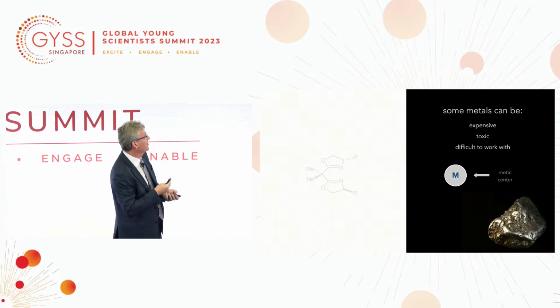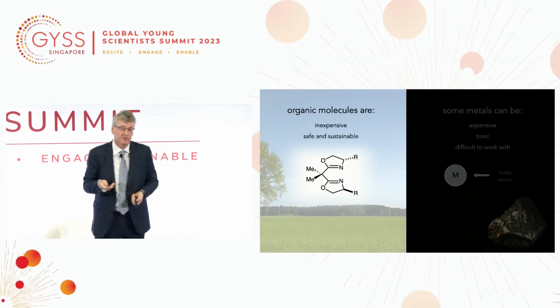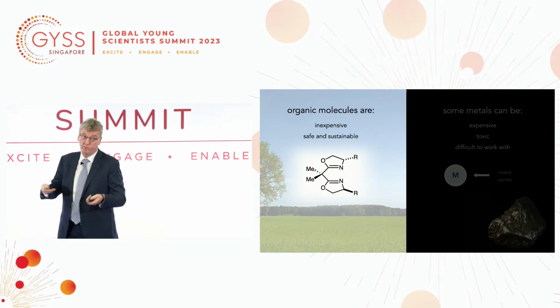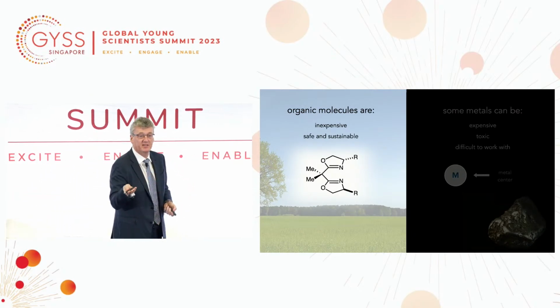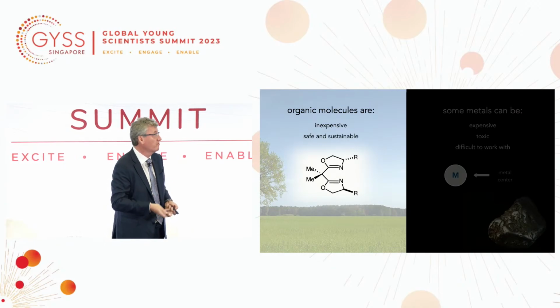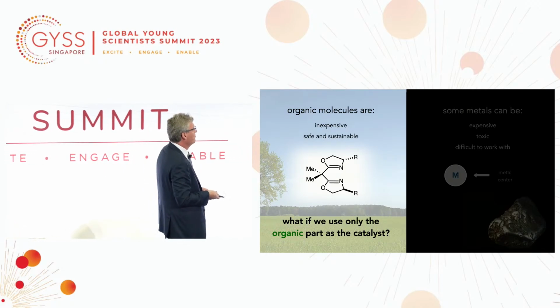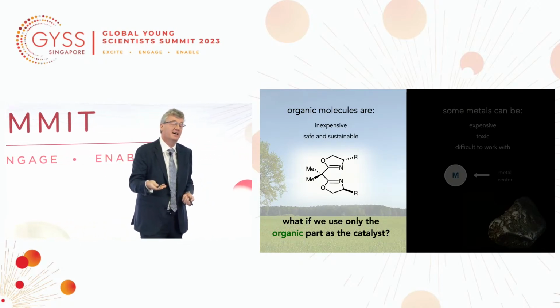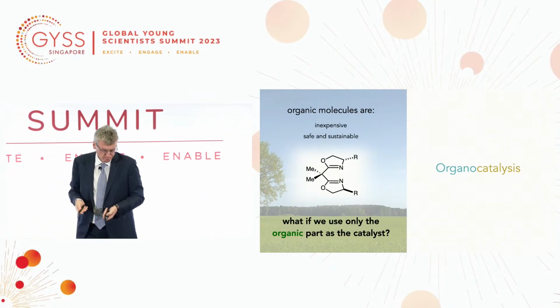At the same time, if you look at the left-hand side, this is the organic molecules. These are inexpensive, they're safe, they're sustainable, they're broadly available, and after you use them, they go right back into the life cycle, returning to us in a relatively rapid time frame. And as such, we can ask ourselves, what if we only use the organic part as the catalyst? And this eventually became known as organocatalysis.